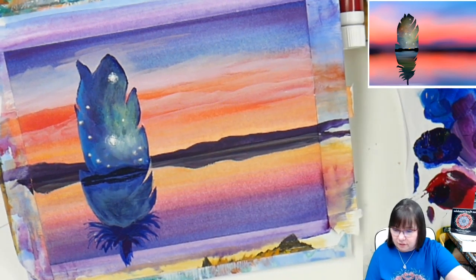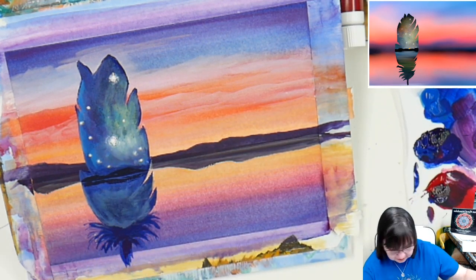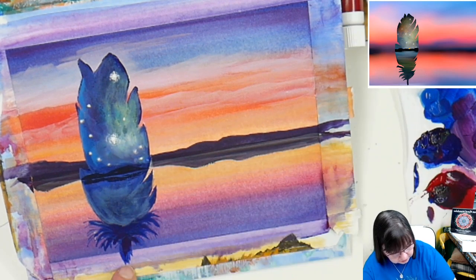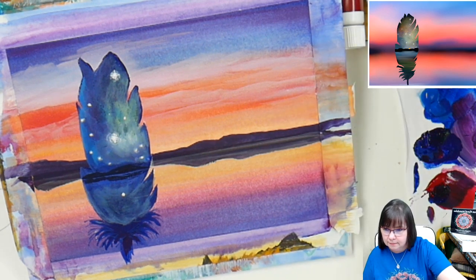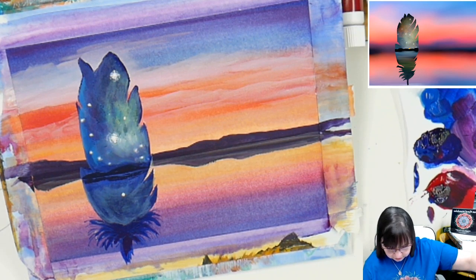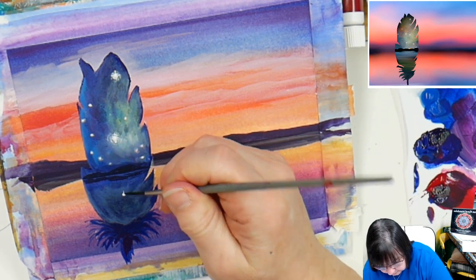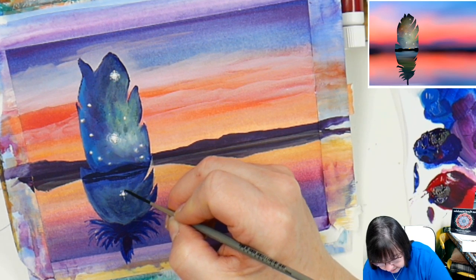I think I am going to actually put a reflection of one of those big stars down here in the water, because I want to. So that one is going to be right there. The other big one is a little too far away, or too high up. It's not going to show up here. And then, not soup. You don't want this to end up being too bright.